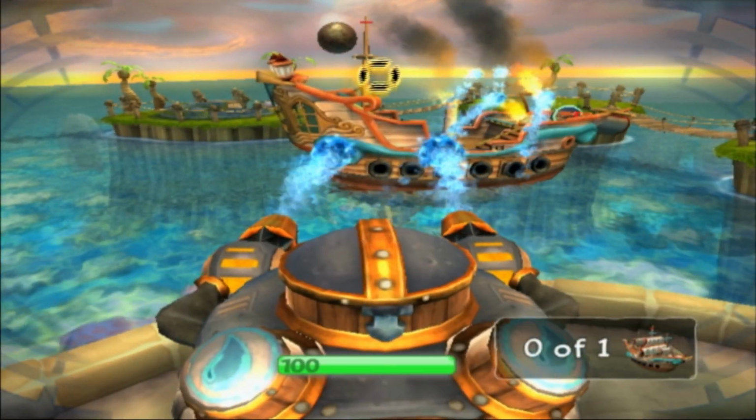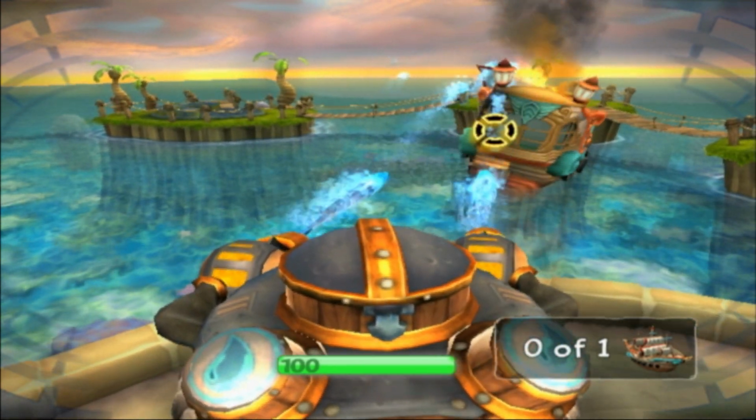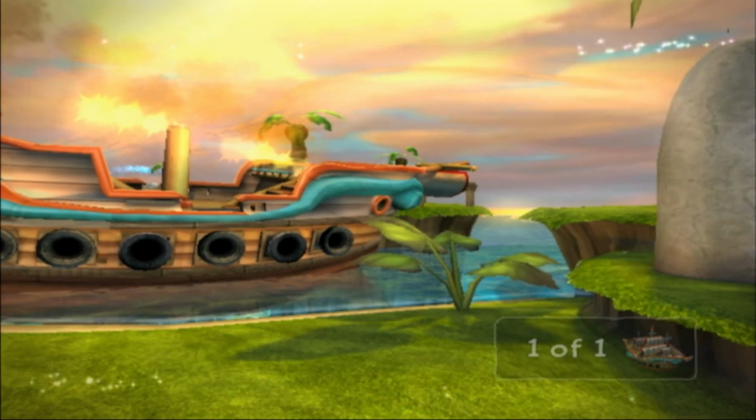Gurglefin forces us into another tank, and we need to shoot down this pirate ship as they're trying to sail away with the final statue, and we're able to stop them pretty easily.